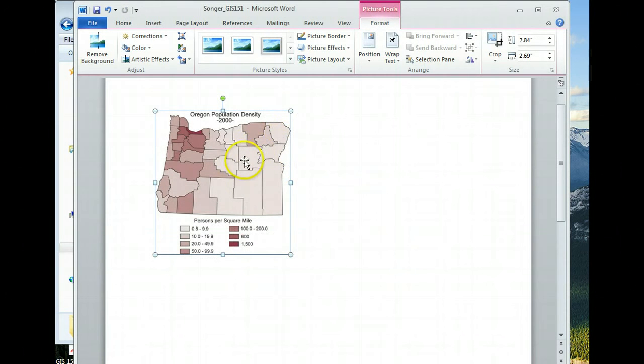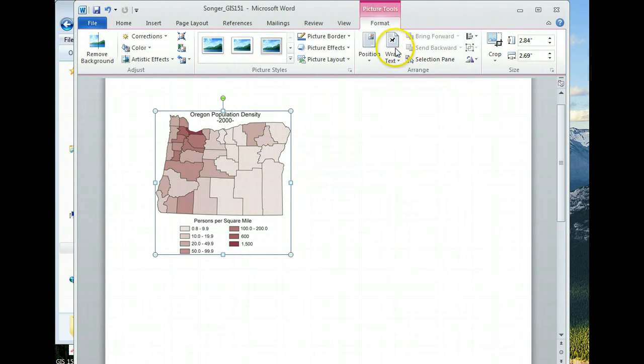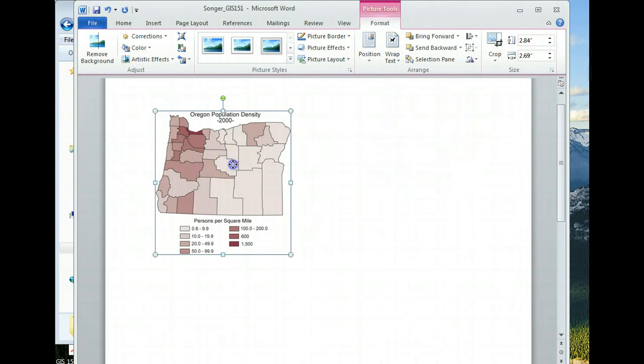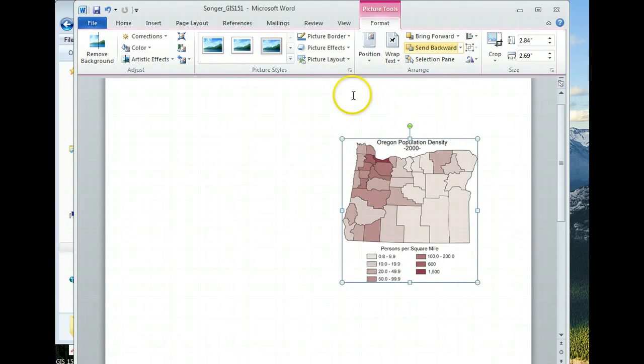That will change the size of your picture, but I actually want this picture over on the other side around my text. So I'm going to click Text Wrap, and I like to pick Square, and now I can move this picture anywhere on my page and it'll wrap around any text I have. So this exercise is just to review opening and closing documents, saving them in the right space, getting information from the internet, and putting it on the page. We spend a lot of time cutting images and getting them on the document page. So that's the lab.